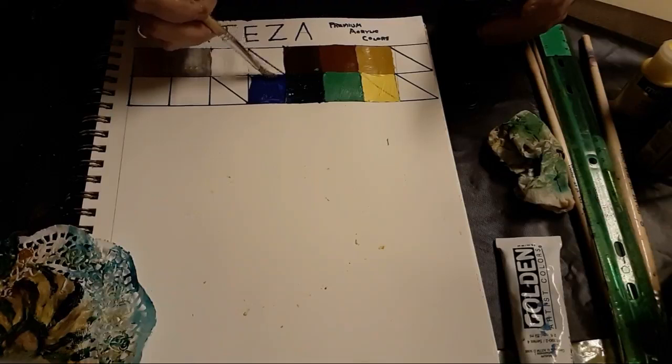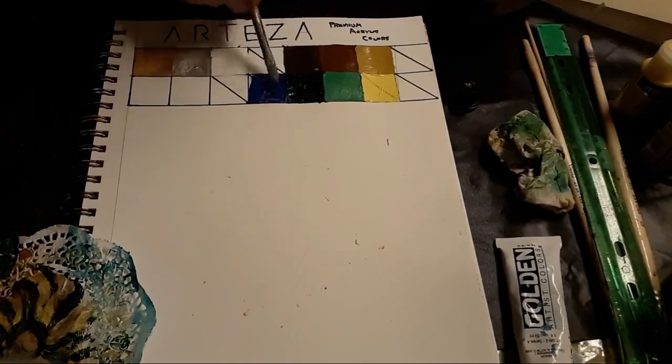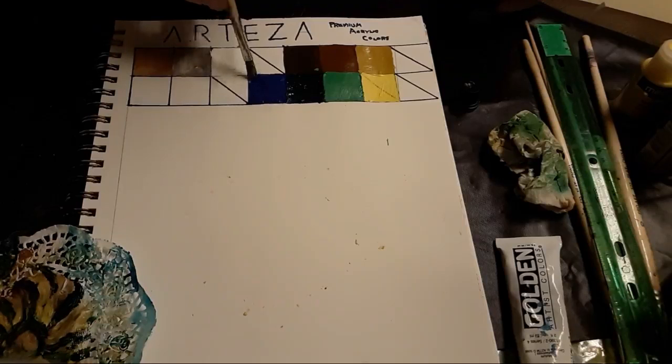And I did get quite a bit of water on that. I need a bit more paint. I'm going to just get a little bit on there. And this is a clean brush. I wouldn't do that if it weren't a clean brush, not any more colors on it. But here we go. I'm just kind of dabbing around here. I'm not getting to the ground. It's like, yeah, let's play with it. There we go.